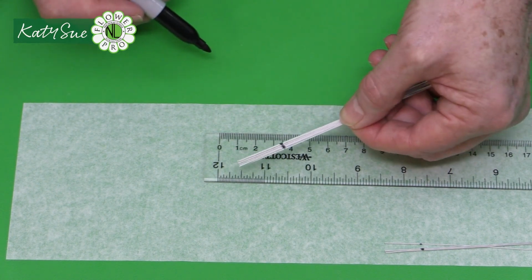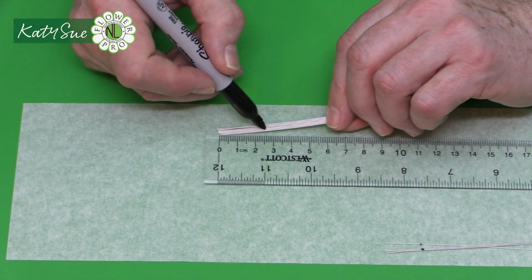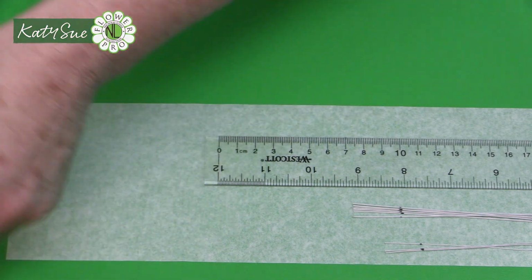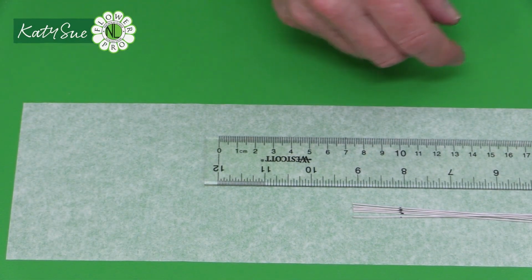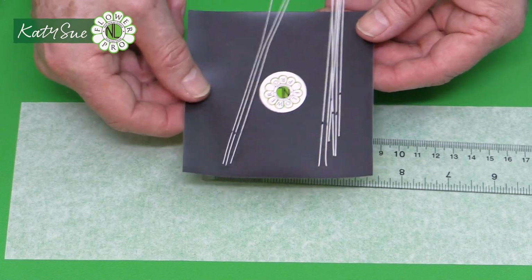All right, you only need to do this on one side, but you just got your pen there. If you want to do both sides, you can do. But as I usually just do that on the one side there, like that. So we have our wires now marked, ready for inserting into there. Remember, I keep these on a magnet, so it just makes it easier to keep them separated. All right, so we've got our wires ready to go here like that.